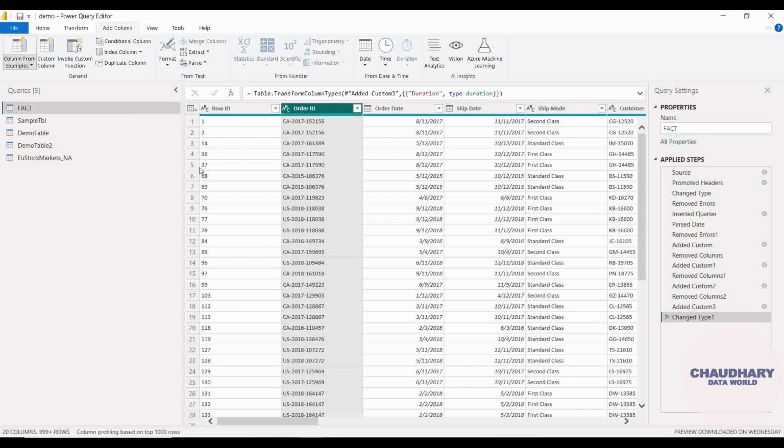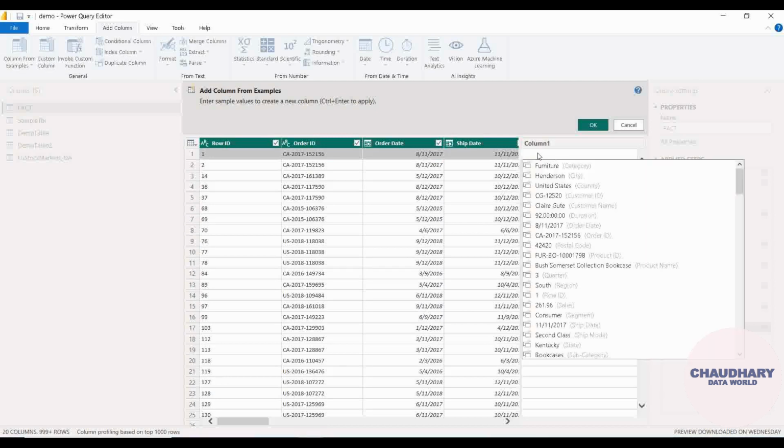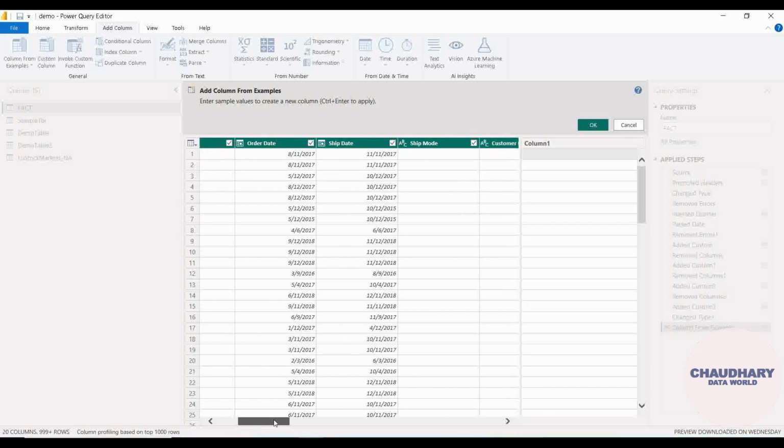It will consider all the columns we currently have, and it is asking us to provide some sample values so that it can go ahead and create a custom column. Suppose right now we have order date, ship date, order ID, row ID. There are multiple things.